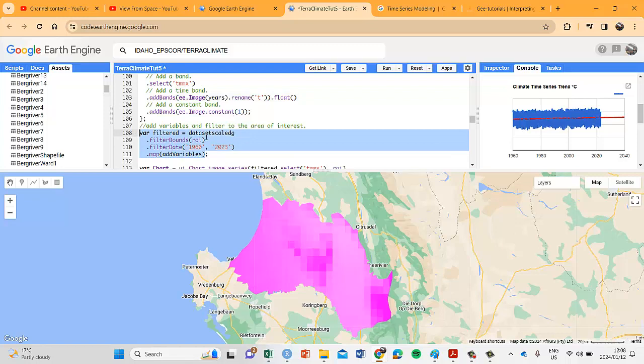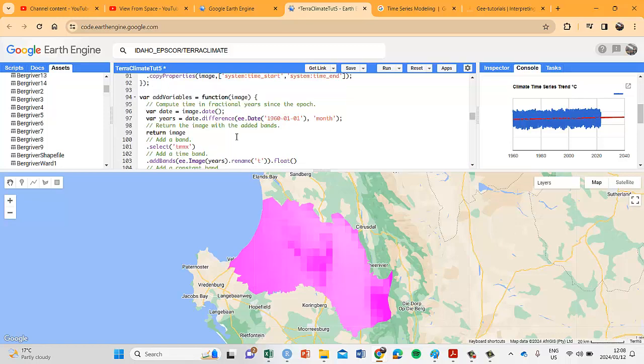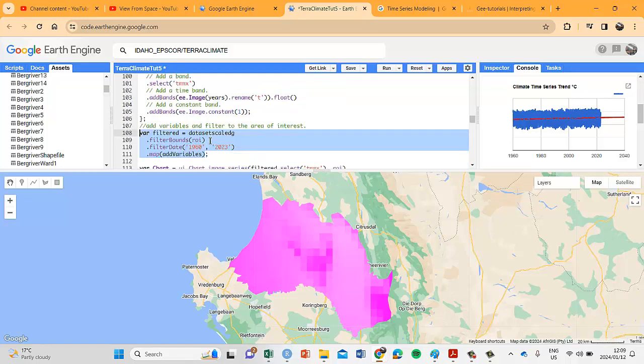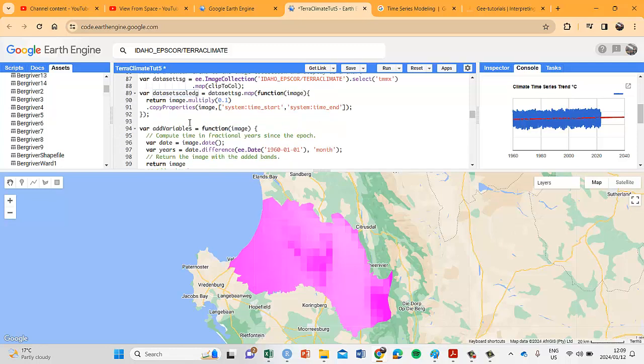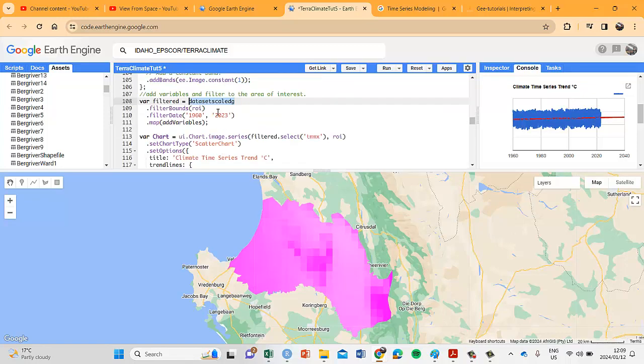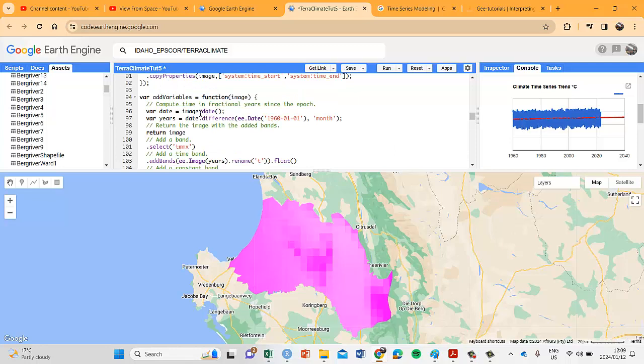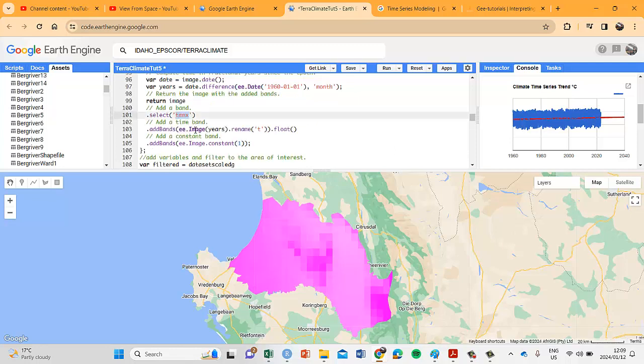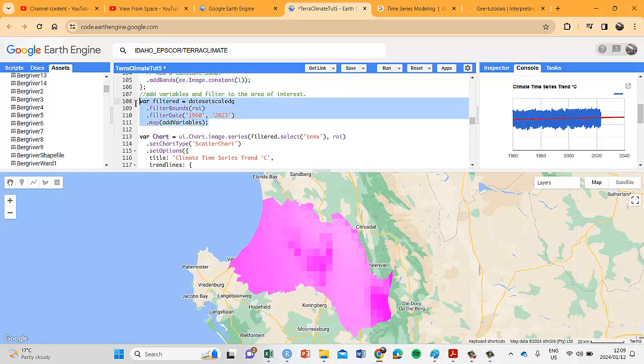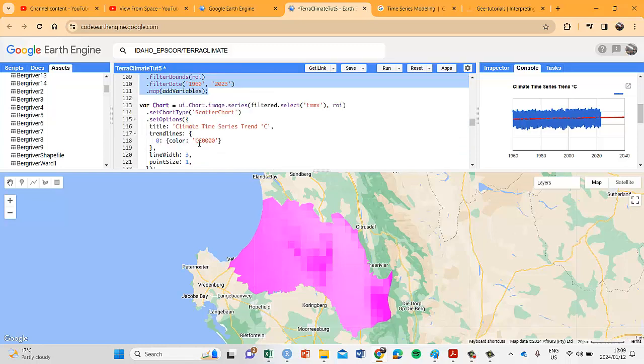Okay, so we've got filtered, which is a data set scaled, and it's for our region of interest. Okay, so that's the data set, which is this one here. That's the data set for our region of interest, and then the 2 periods that we're looking at, maximum and minimum period, and then we add our variables, our dependent variable and our 2 independent variables. Okay, so that's what we're basically doing here, and then we're just putting this on a chart, and specifically on a scatter chart.